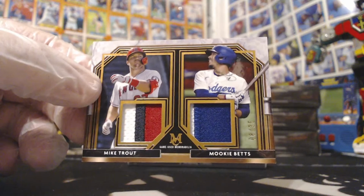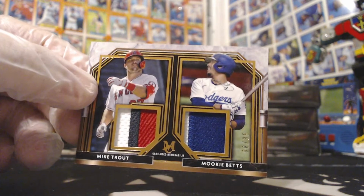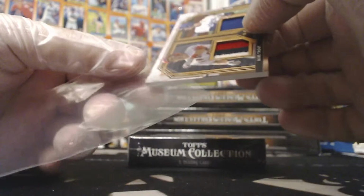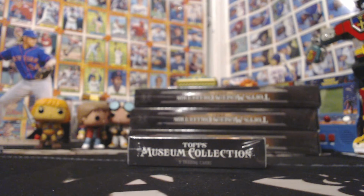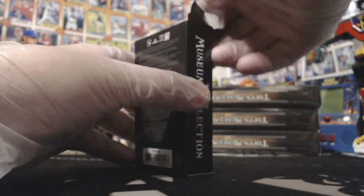All right, so Angels 480 Sports Guy and the Dodgers Pinlar 75-9. If that had ink on it, it probably wouldn't be so easy to random, but still should have value even though it's no ink. Yeah, any three-color Trout patch, no matter what card it's on, is going to sell big. And Betts ain't too shabby either, man. Yeah, we'll go to random.org at the end of the break. Yeah, good luck to both of you guys.